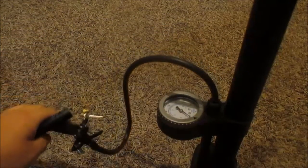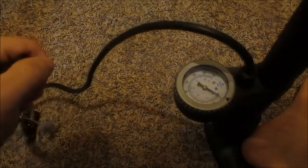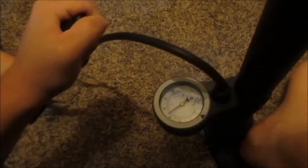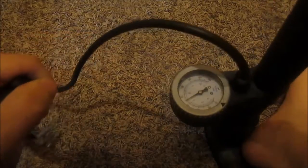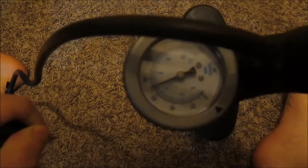Now, to pressure test this, I'm just going to pinch this line off a few times. Let me make it where you guys can see this a little better. I got this squeezed off and now I'm going to put my foot on the pump and pressure test it. That's right at 70 pounds and it's holding. That's way over what I'll need — only need about 15 pounds or so to check it. And it's holding good, so that shouldn't be a problem.